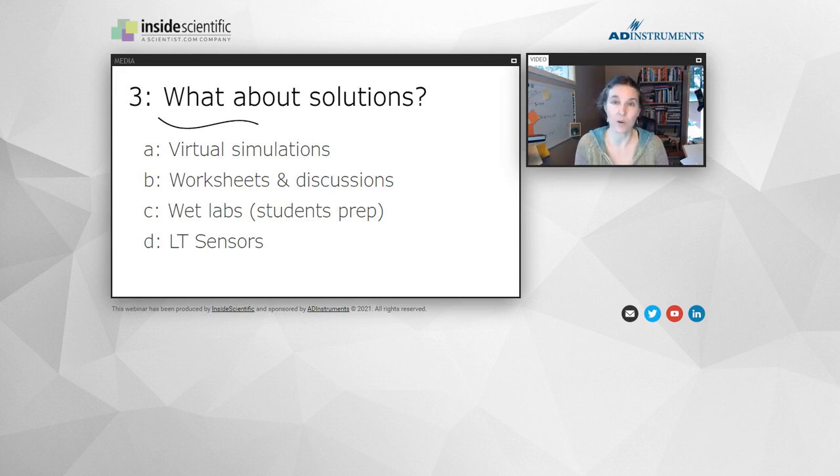And then the last one, and I'll tell you right now, we're going to give you an opportunity to request more information on these, but this has been a game changer for me this semester, is that my institution purchased LT sensors for me. And those are, what I need somebody to give me a word. They collect data, physiological data collecting sensors so that the data can be analyzed in the computer. And I want to show you a little bit about these possible solutions. Thank you, Nanette, transducers. That's what they are. And we've been able to provide this for our online students.